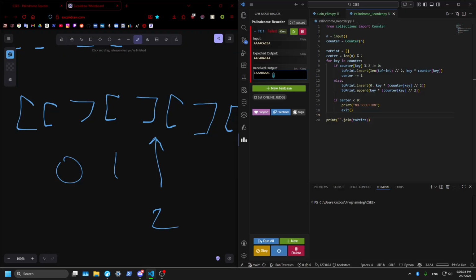This worked. Right, this is a palindrome, with the center. And then let's test one where it's AA, BB, B, C, C, C, B, B. No solution. Good.